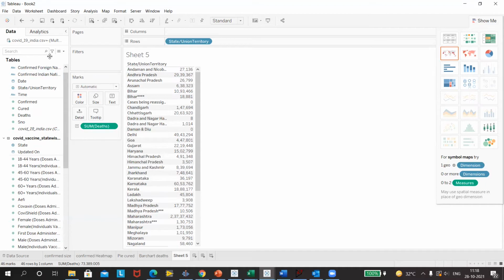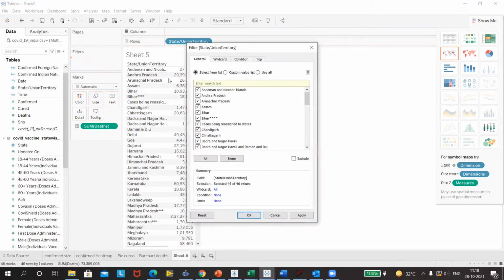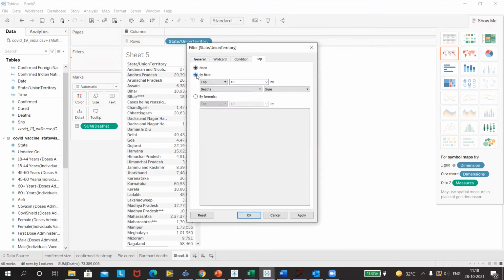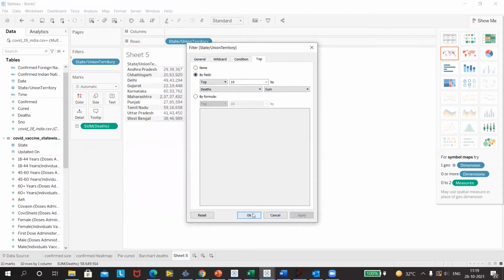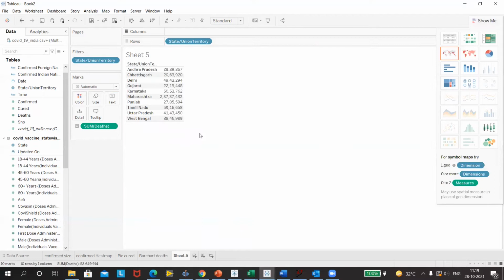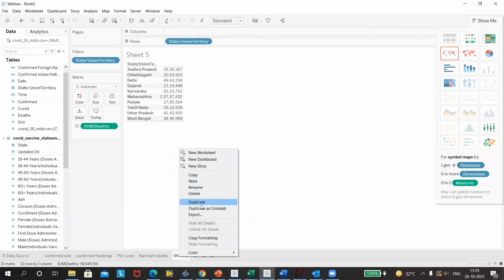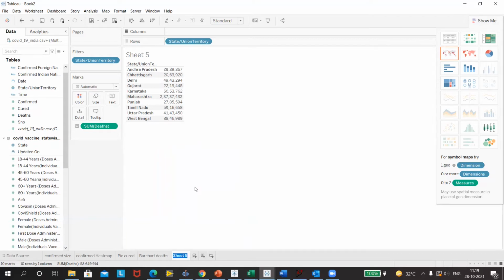So what we will do is first we will add a filter so that our table has got the data of all top 10 states which have got the deaths that is the highest. Okay, so this can also be used. So I'll just write it as table deaths.